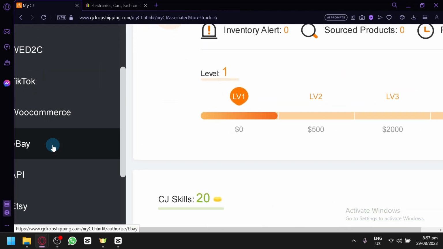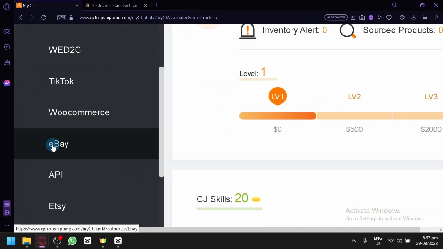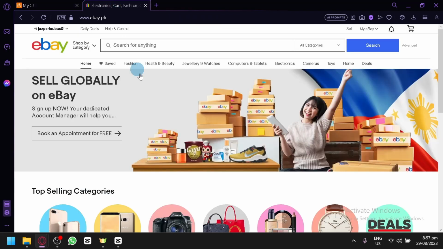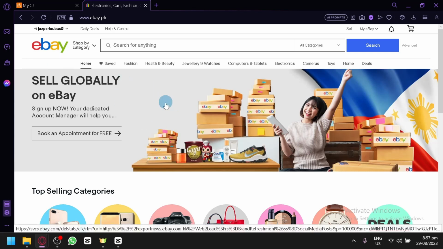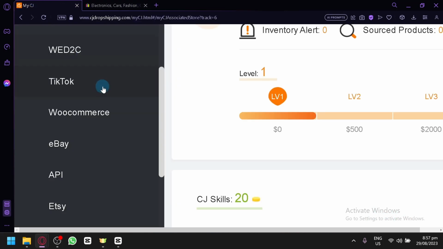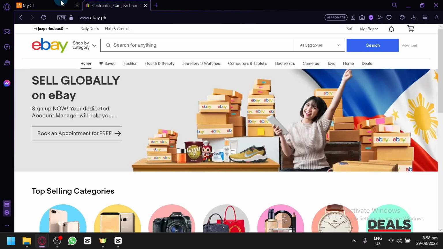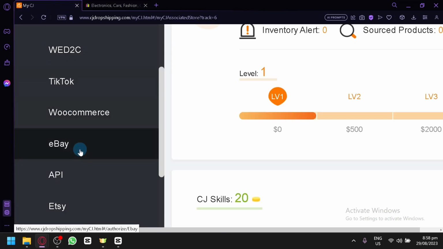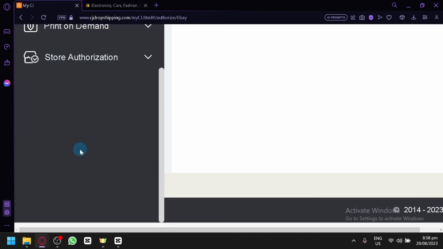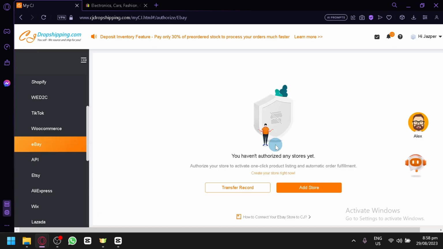As you can see, we have the option to connect eBay, and we would like to connect it because we would like the process to be some sort of dropshipping, wherein when someone orders something on eBay, we will be able to automatically send them the item through CJ dropshipping. Let's select our eBay over here and let's see the process of connecting both eBay and CJ dropshipping.